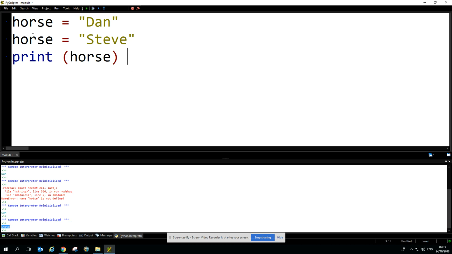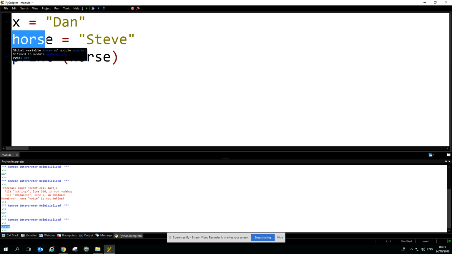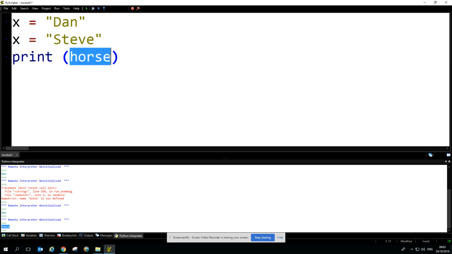Right, so that's a variable. You can call them whatever you want. You'll commonly see them called X and Y and things like that. If I change that to a Y, it's going to print out Dan because I've now got two different variables. In a variable called X, I've got the name Dan. In a variable called Y, I've got the name Steve. If I print X, it's printing Dan, because I'm not overwriting it there, I'm using a different variable.